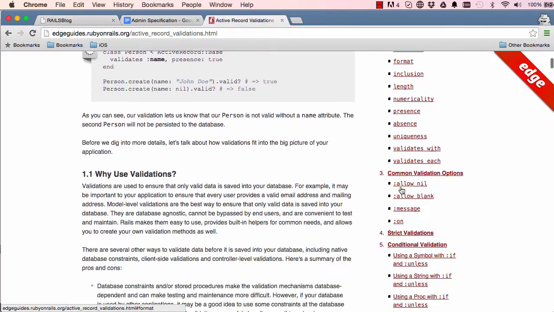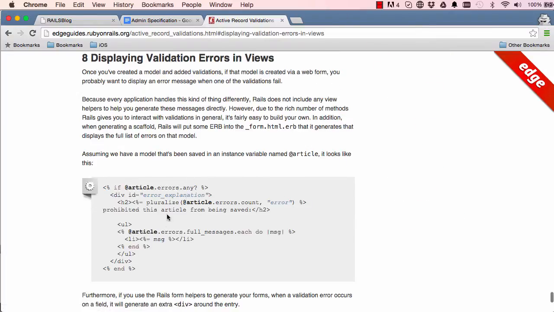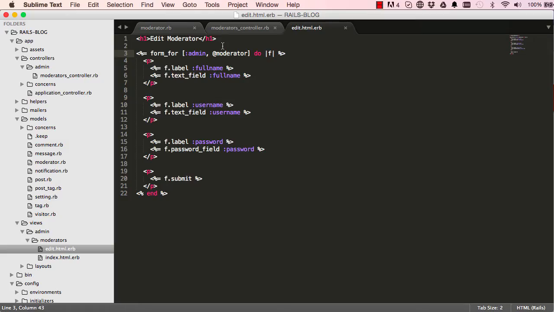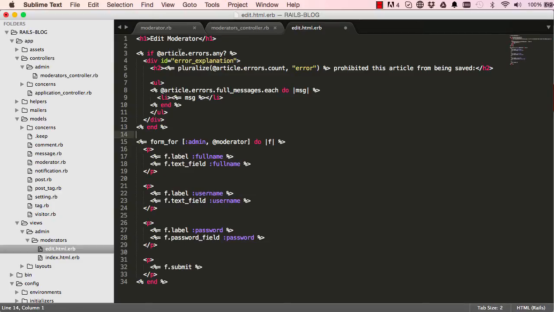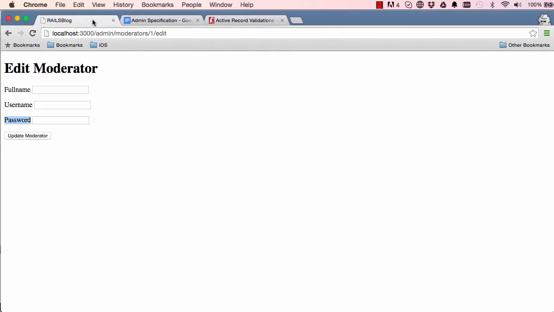If we go back here, we want to show the error messages there. If we go into our active record guide, go all the way down here and click on that, you can see a sample of error messages being displayed. I'm going to paste this here, and we are going to copy moderator and change all the references to article. Hold your command or control key and paste it there and replace it in different places. Here we're saying moderators, if you have any error messages, then do all this here, display the error messages in different places. I'm going to change this to validation errors. It doesn't really matter, but I'm going to use CSS in the future for that.